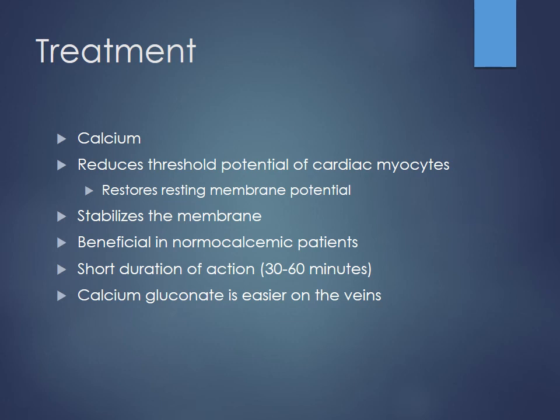You'll find that this is kind of a short-term countermeasure, only lasts for about 30 to 60 minutes or so, but this can be good while you're getting other therapies on board. So this is usually one of the first things that we give. And again, you can give calcium chloride, you can give calcium gluconate. Gluconate's a little bit easier on the veins, and a lot of these patients are still kind of with it enough that you can give them calcium gluconate.